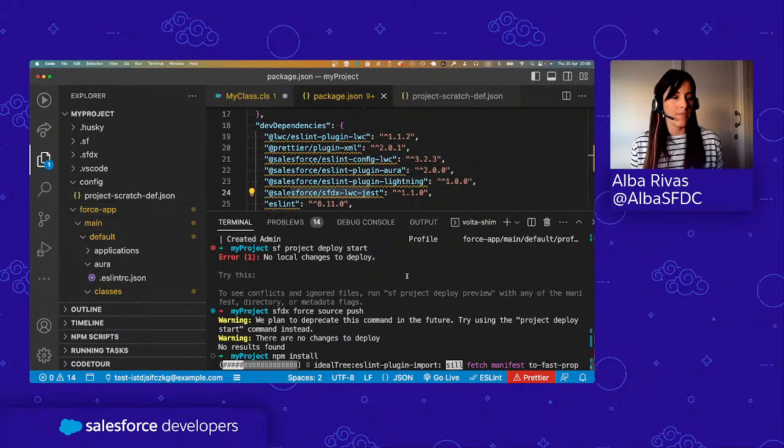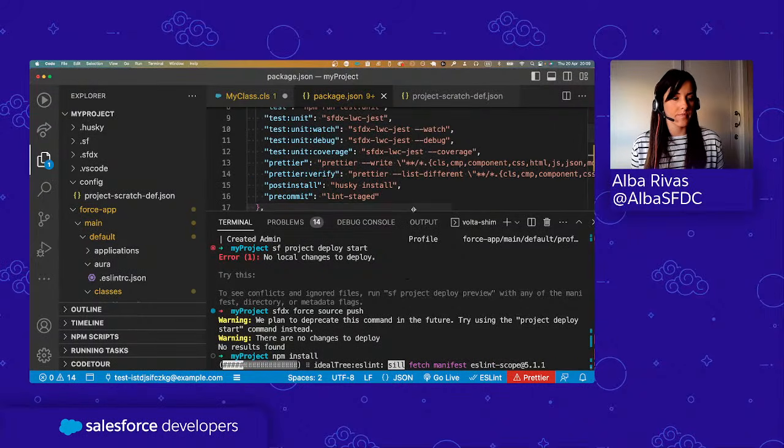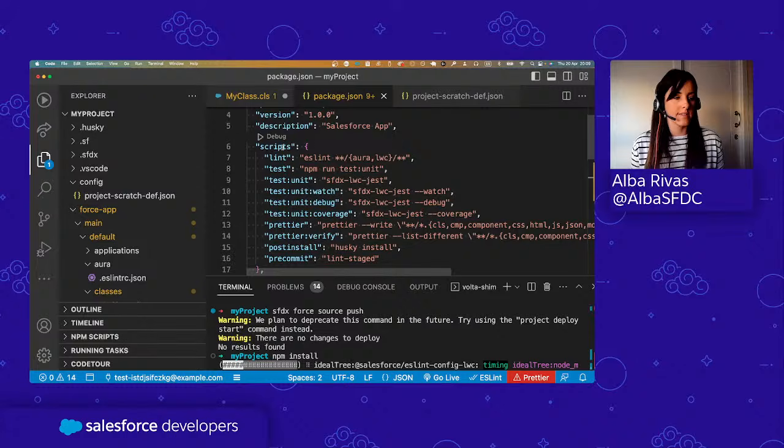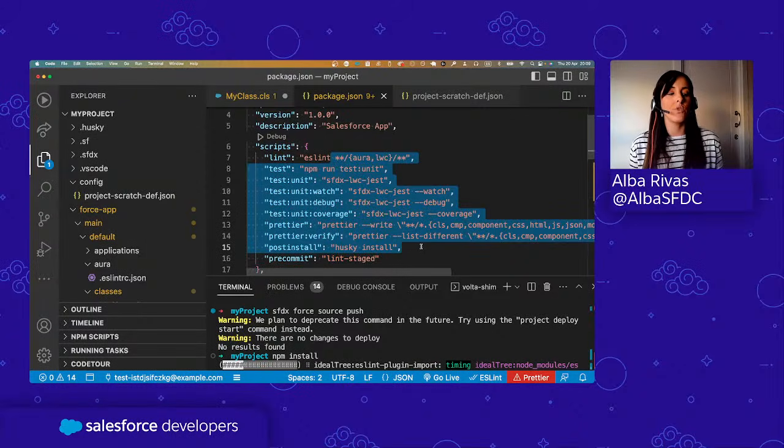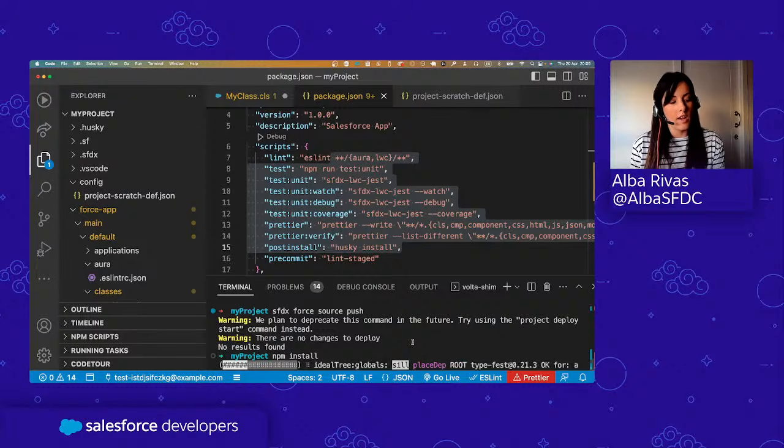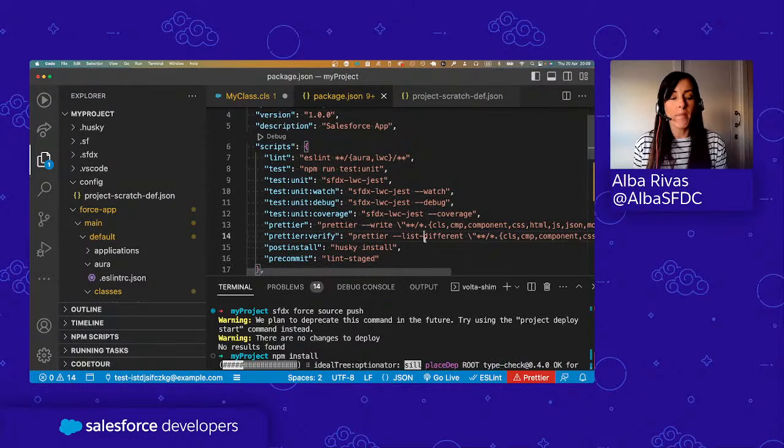And then, if you see here a section called scripts, that means that if you write npm run and then any of these keywords, this script is going to run. And these scripts basically allow you to execute those libraries over your code. We're going to wait for a minute for this to finish, and we're going to execute at least the formatter command so that you see how useful it is to use this developer tooling.